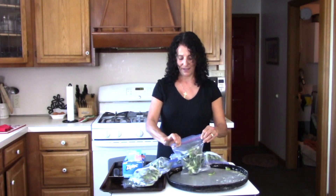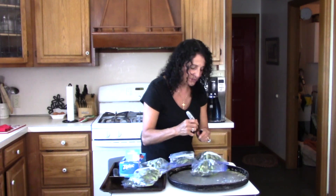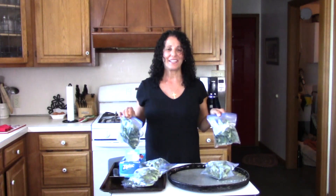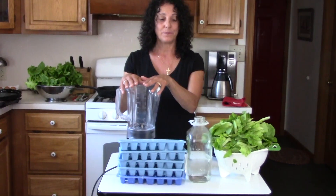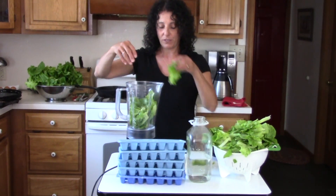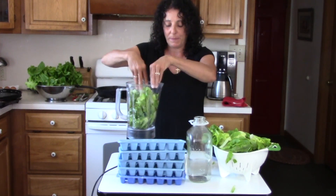As you can see, I have five quart size bags. I'm going to put the year on them. We make a lot of smoothies in this house, so I'm going to take some lettuce — my hands are already washed and my lettuce is already at least triple washed, maybe even more.